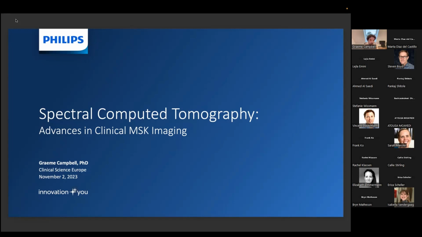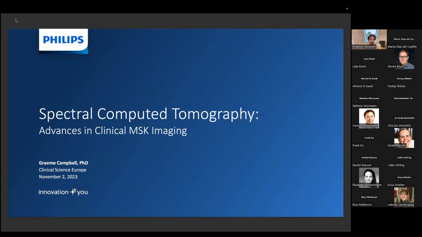Just quickly about me, I'm a clinical scientist at Philips in CT, responsible for Europe. I've worked for many, many years in the MSK and bone field. Actually, I started with Steve Boyd and working a lot with micro CT and animal models of osteoporosis and disease. I've since moved. I've been with Philips for about 5 years now, much more on the clinical side now, clinical CT, working in all kinds of research projects in CT and different domains.